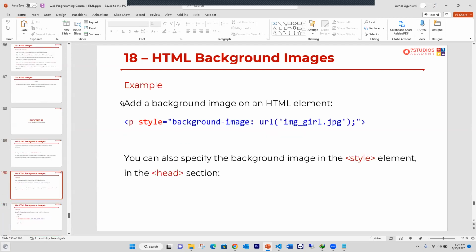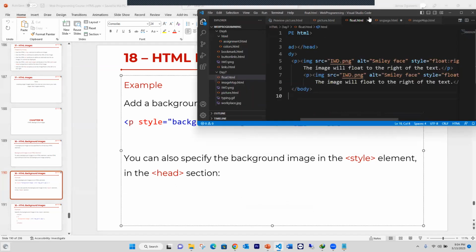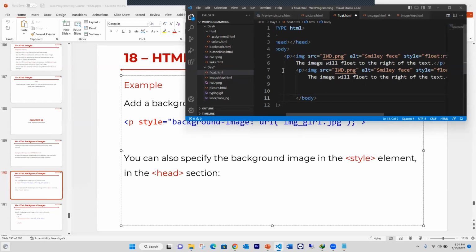This code is going to use this image as a background for this paragraph element. We're going to test that now and see how it works. You can continue using this file so that you don't have to create a new file, because that's what I'm going to do here.